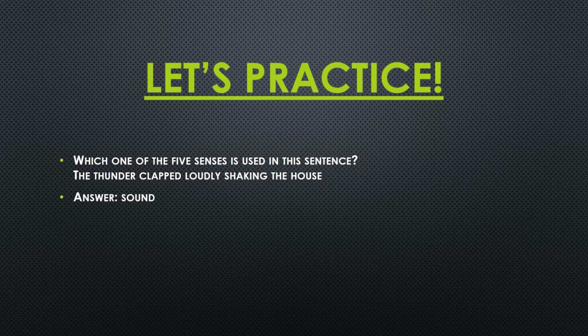The correct answer is sound. Evidence that we can pull from the sentence: the thunder clapped loudly. If something were to clap, we have a sound. If it's loud, we know the volume of it. We know that it's extremely loud. It clapped loudly, so that's appealing to our sense of sound. Now let's try another one.